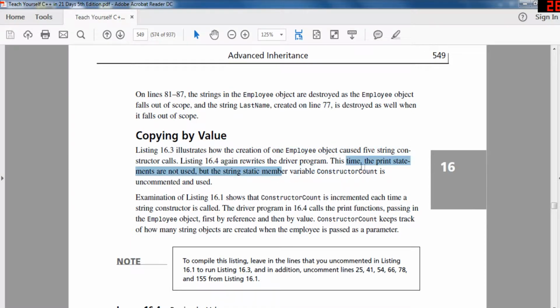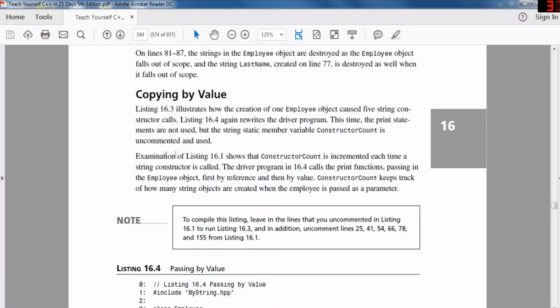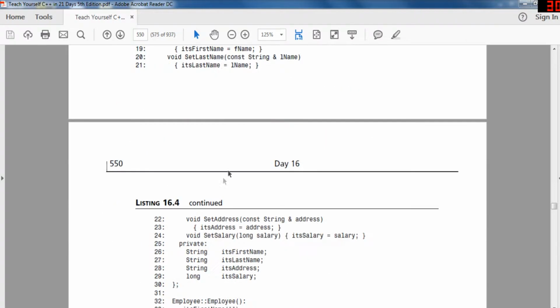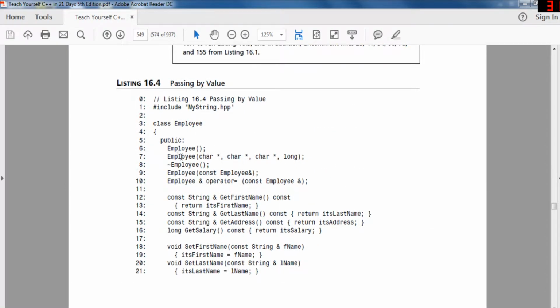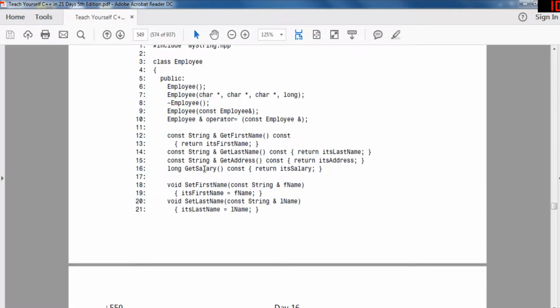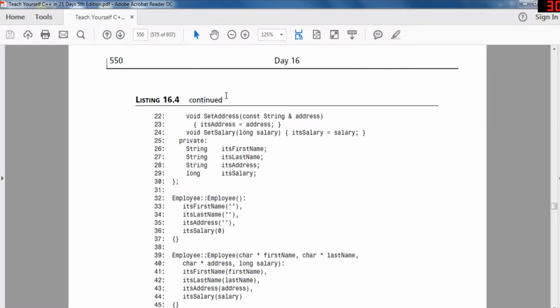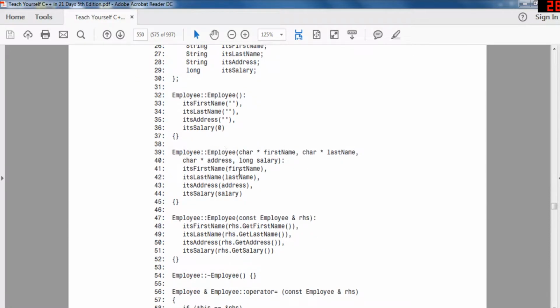Now they rewrote it. This time the print statements are not used, but the string static member variable constructor count is uncommented and used. So now it shows it incremented each time the string constructor is called. They just added the static variable, so that each time the constructor is called, it increments by 1. As you can see, where's the implementation of their constructor?